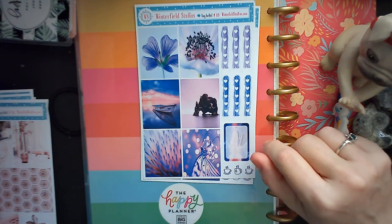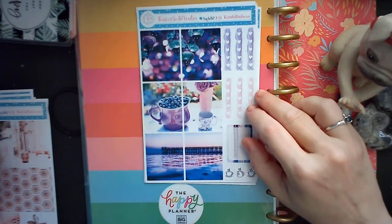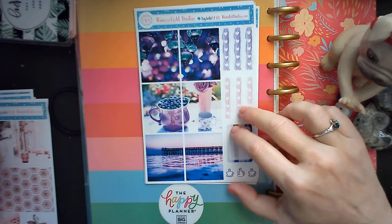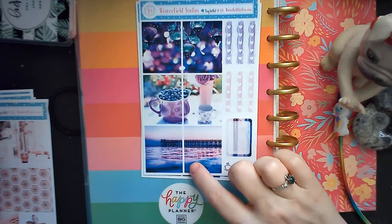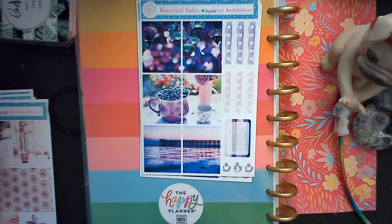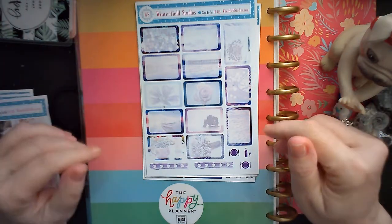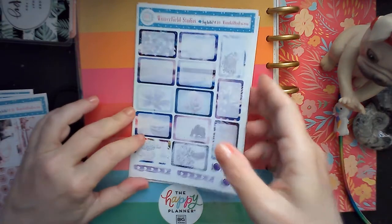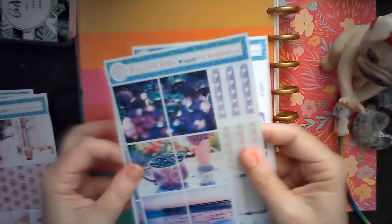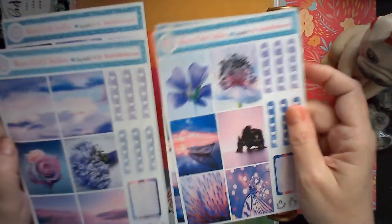And look at this little butterfly. Then I got another one — look at me go. I guess I got the full kit — yep, I got the full kit. There's all these. Look at this. I know, it's a big boardwalk — boardwalk here for me. I really wish I could go back, maybe someday I can. And then here's our little things and our half boxes — perfect, gorgeous. I love this one so much, obviously, because I bought all of them. I bought the whole kit on this one because magically delicious.